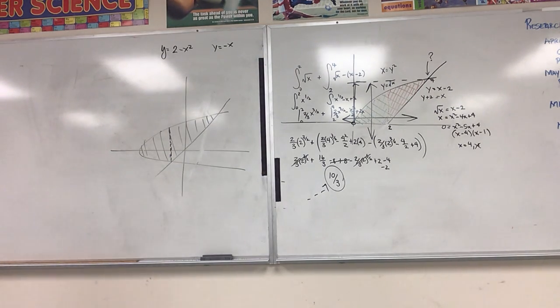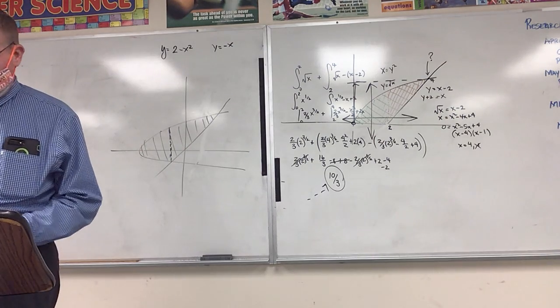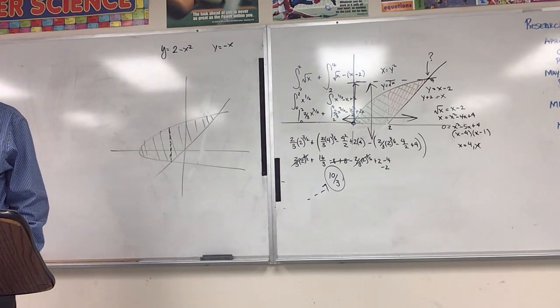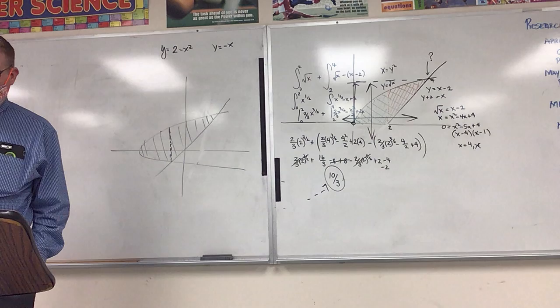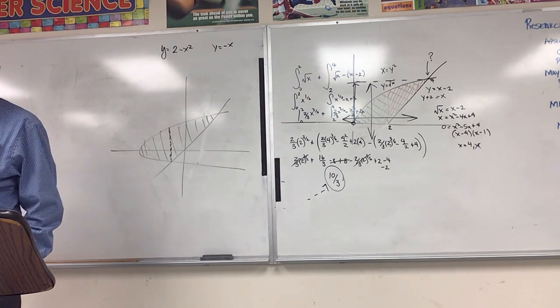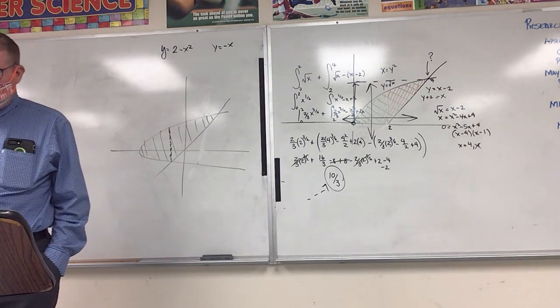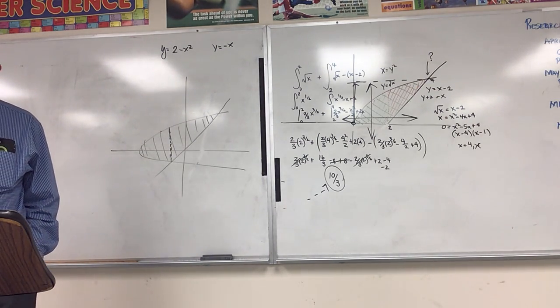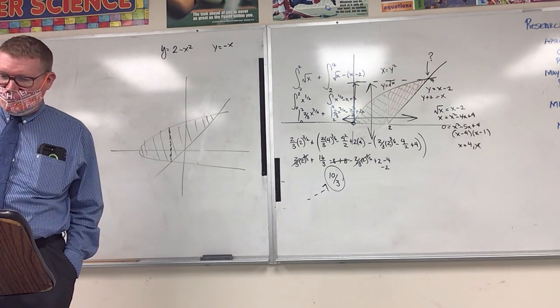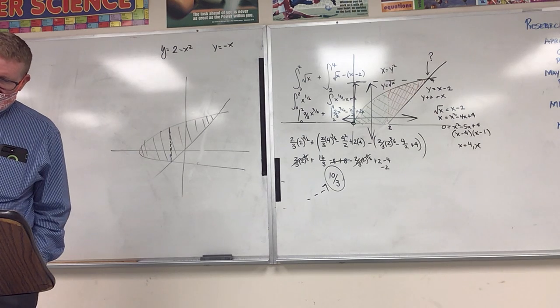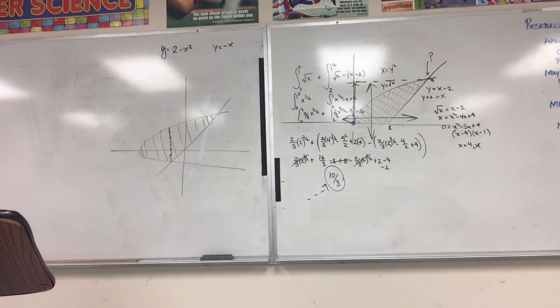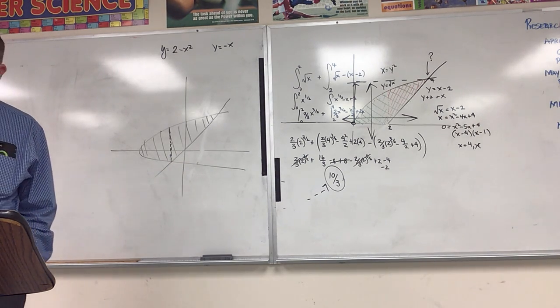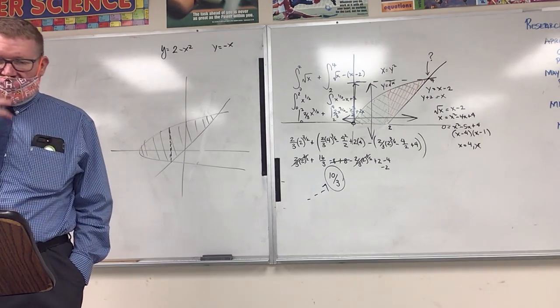So let's look on page 395. Number 1, I would do it in respects to x. Number 2, I would do it in respects to x. Number 3, it doesn't really matter, you can do it either way, x or y. But number 4, I would do it in respects to y. Number 5, in respects to x. And number 6, I would do it in respects to x. We flip it over on page 396.